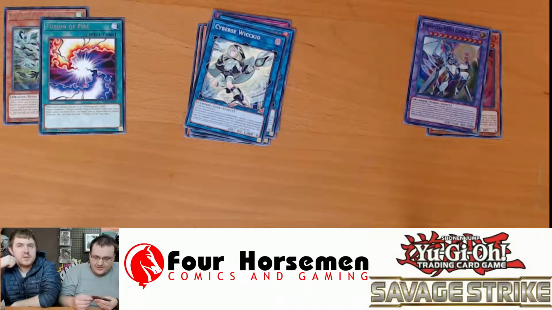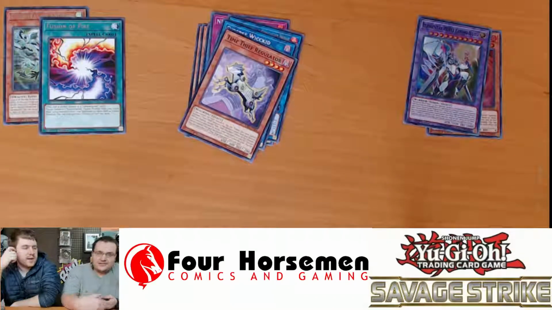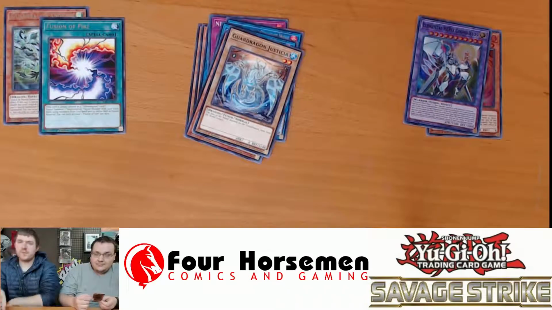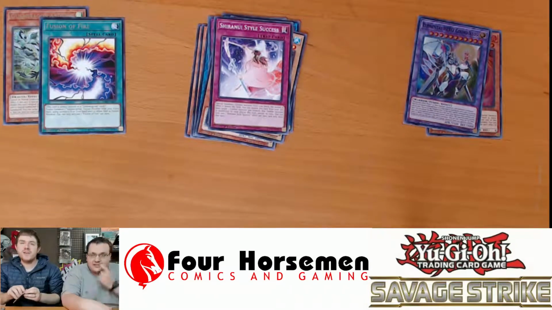New Cyberse Link Monster and a Wick Kid. Our first Time Thief of the day. There we go. I believe these are TCG exclusive. They kind of took everybody by surprise. They look interesting. Justicia again. And Shiranui Trap. Shiranui style success. They released a lot of new Shiranui cards in here.